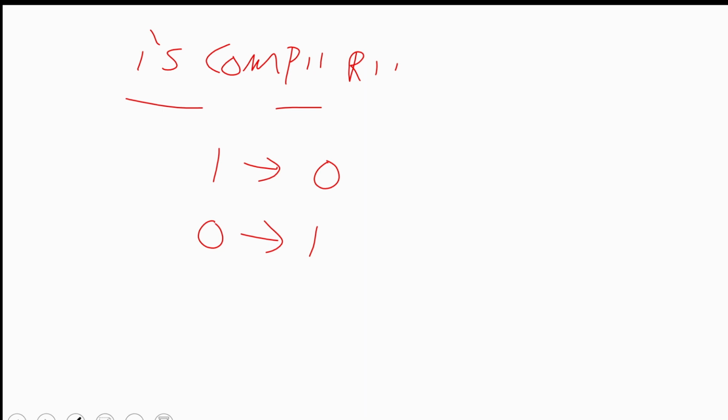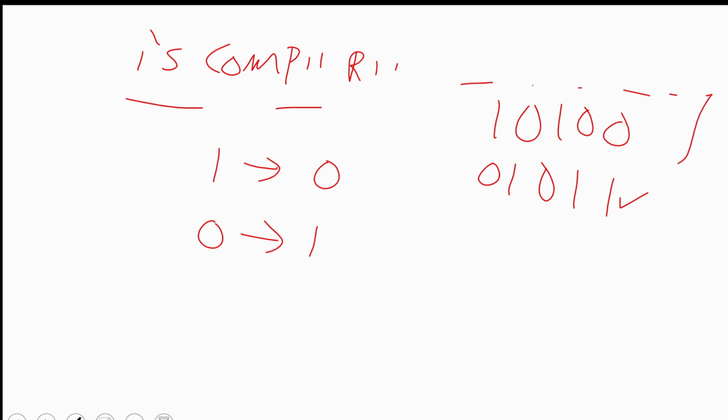If the input is 0, the output will be 1. Now, let me consider 1, 0, 1, 0, 0. For this binary number, if I want to compute the ones complement, 0s will be converted into 1s and 1s will be converted into 0s. So this is the resultant ones complement for the given binary number. Like this, you can compute the ones complement for a binary number.